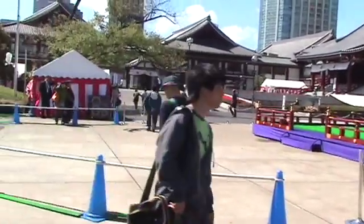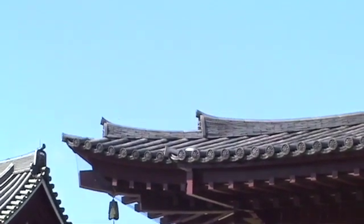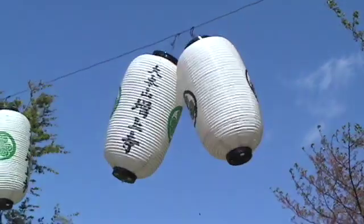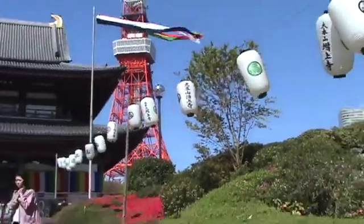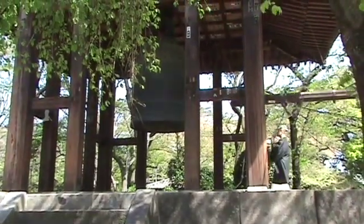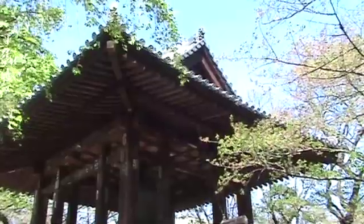Buildings, but not the drama of China. The allusion to Chinese architectural details, but none of the flamboyance. Even the naga is just a simple design, really. It's the use of one gold color. Even the lanterns are of the same design as China's, generally, but with a great restraint of color. And here the bell tower, and a classic bell, with our own little monk to ring it. That's how it's done.